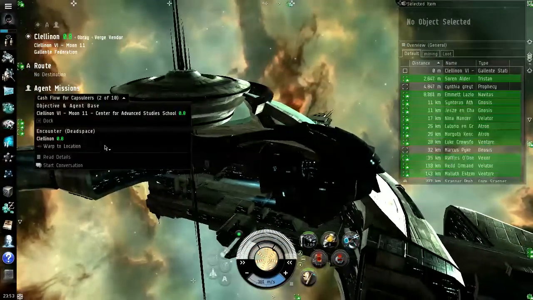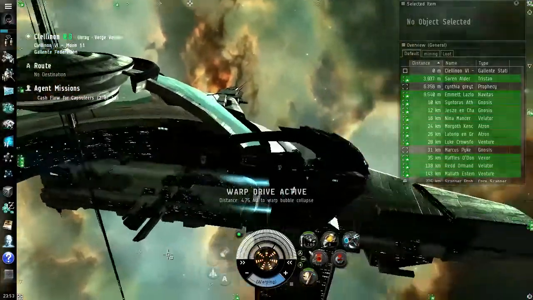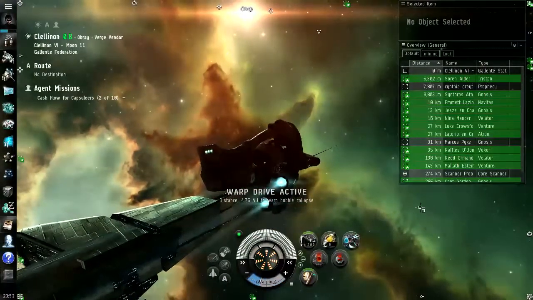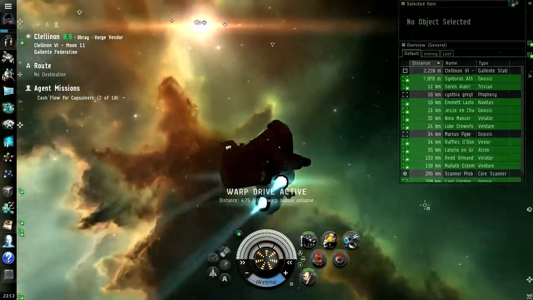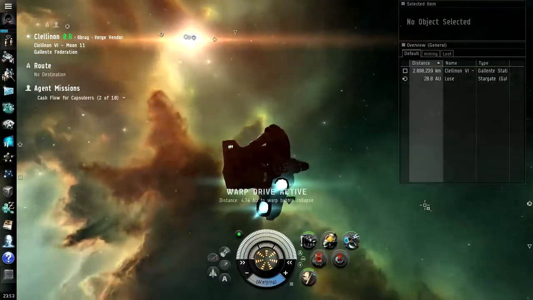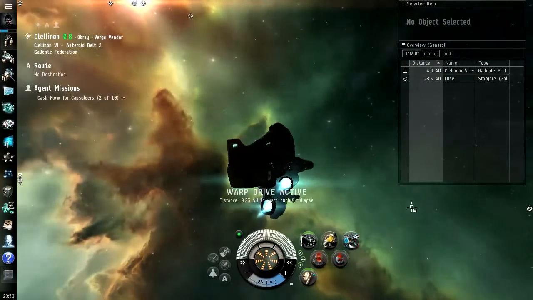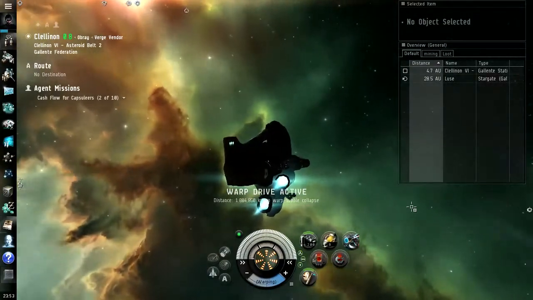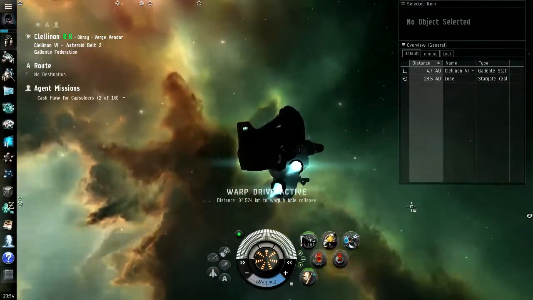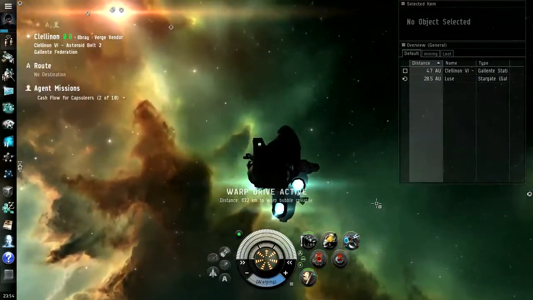Let's warp to the location of this thing, which is apparently in something known as dead space. I didn't know space was alive. Stuff in it is, but space isn't alive. Anyway, we're off. Apparently carrying a better weapon and prepared to kick a little bit of butt. Well, let's hope that's not me being overconfident or cocky.